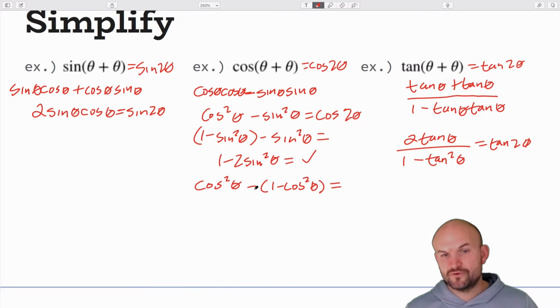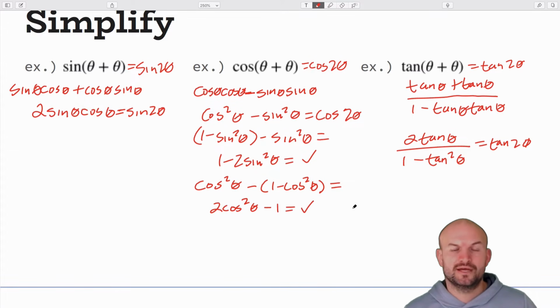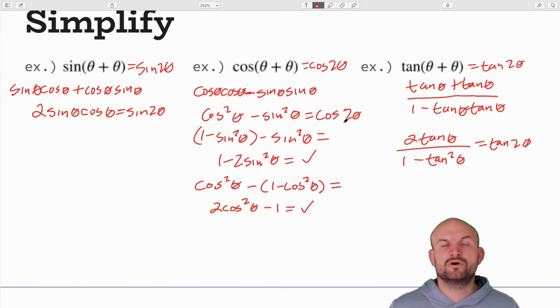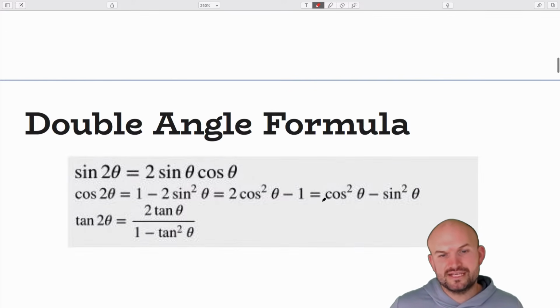Okay, and therefore you can see you distributed properties, that's a negative 1 and that's a positive cosine. So therefore that becomes a 2 cosine squared of theta minus 1. And you can see that both of those are still going to equal a cosine of 2 theta, and you can see them written out here just like that in that format.